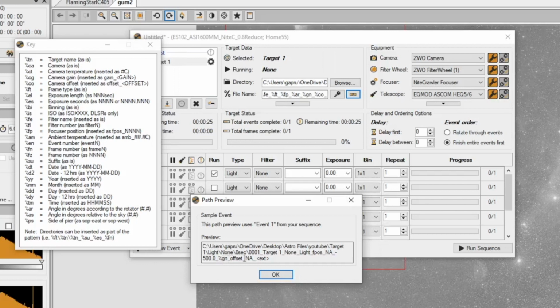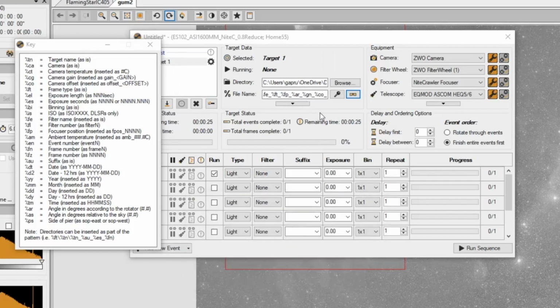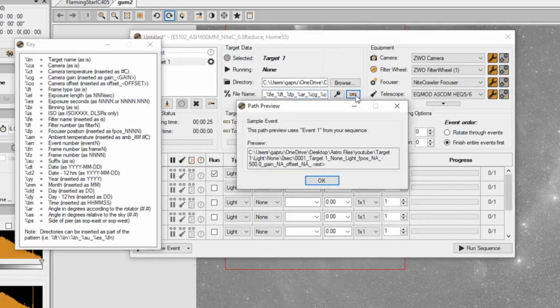My gain, my offset. %GN, offset, something's not right. Oh, that's why. Look at that, I put a typo in there. Okay, I put %GN, it's % right here, CG. CG, that looks better. Now let's look at the sunglasses.